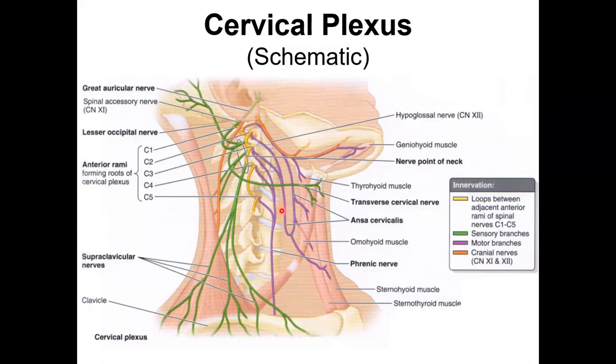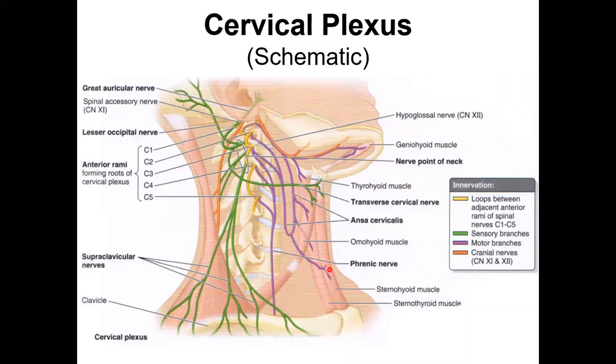And an important structure that you want to note here is the Ansa Cervicalis. So when we see Ansa, we think about a loop. We already had an Ansa pectoralis, and now we have an Ansa cervicalis. So cervicalis, cervical, Ansa in the neck, Ansa cervicalis. It's getting fibers from C1, C2, and C3. Now, when it comes to the Ansa cervicalis, note how C1 is giving fibers towards this anterior portion of the loop versus C2 and C3 is giving fibers to this posterior portion of the loop.